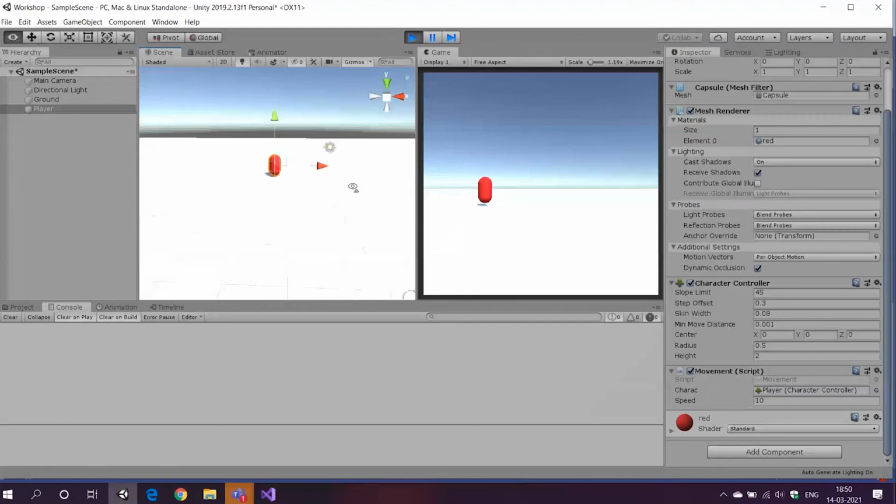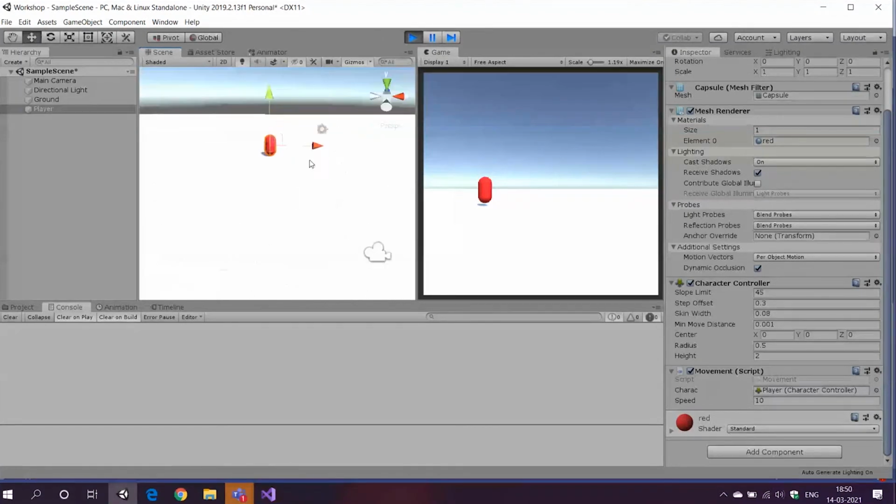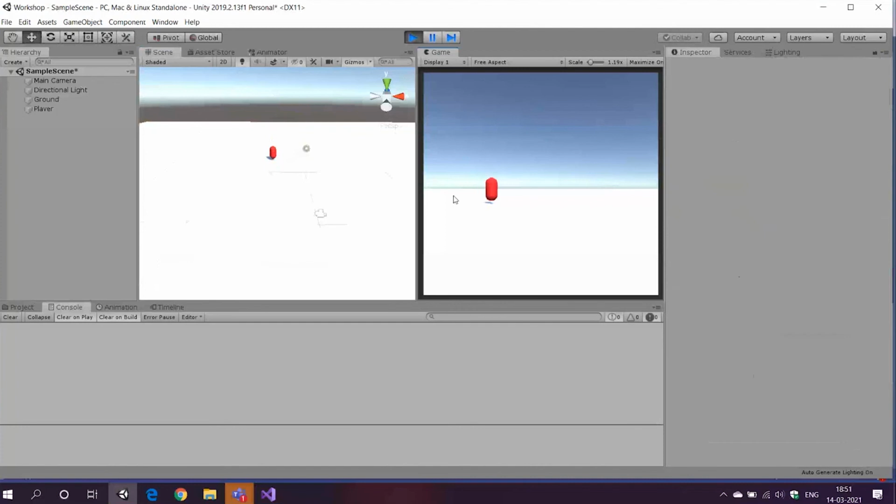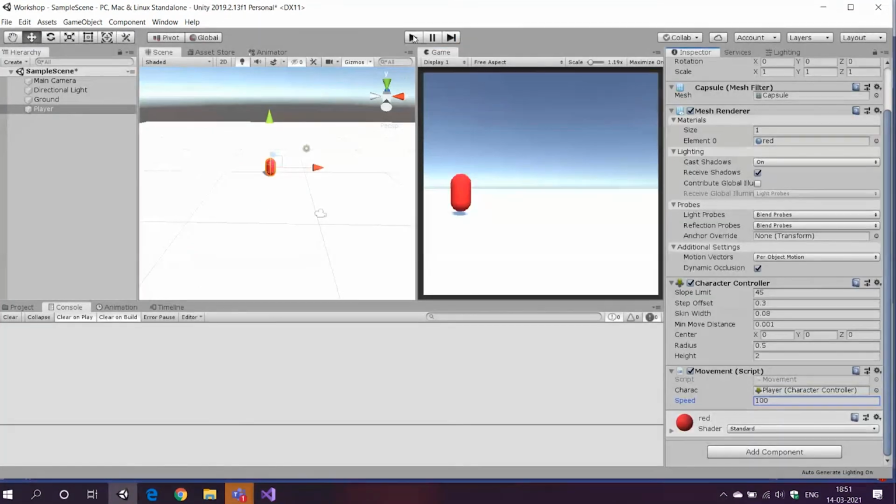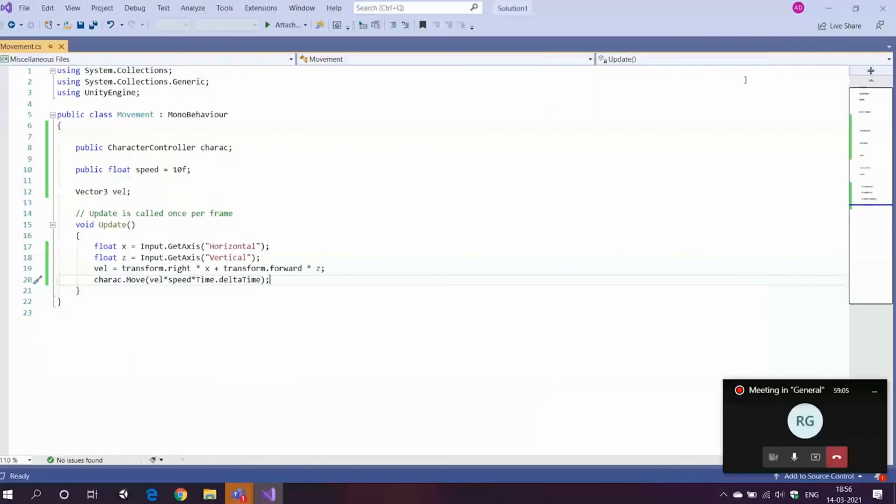Okay, so when I'm pressing W now, it will move forward. I'm pressing S now, it is moving backward. I'm pressing D, it is moving right. I'm pressing A, it is moving left. Now I've got my motion. I can change the speed, so you adjust your speed accordingly.